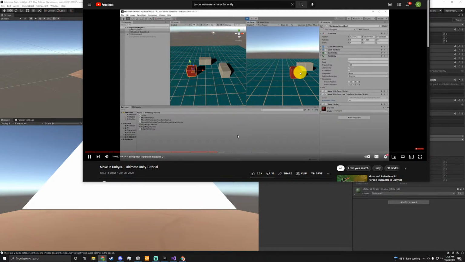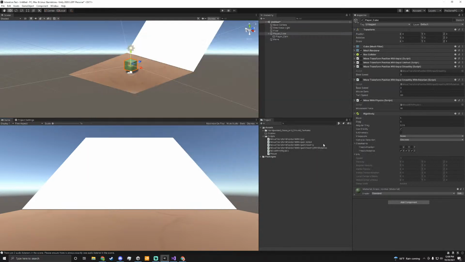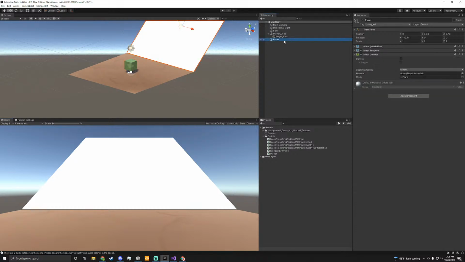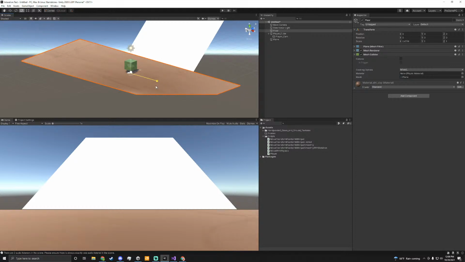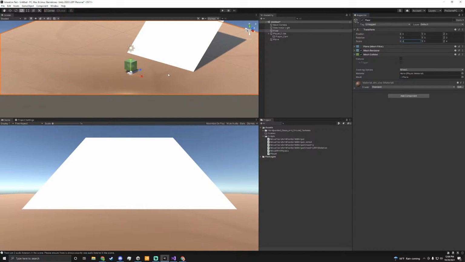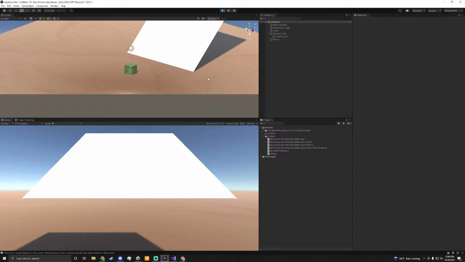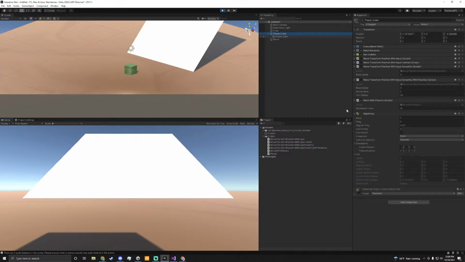So how do I add in some turning? I'm going to add in another script, and then we're going to take a look at both of these scripts together. Scale. Big floor now. Okay. Two back here.